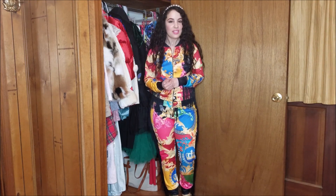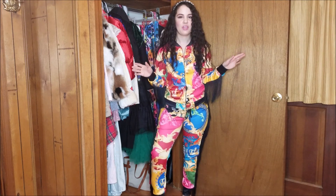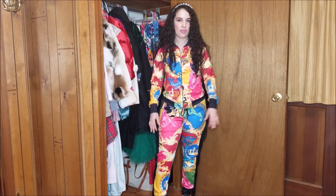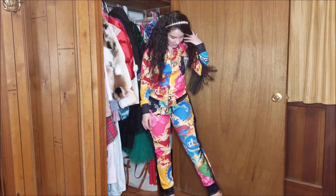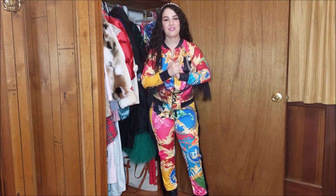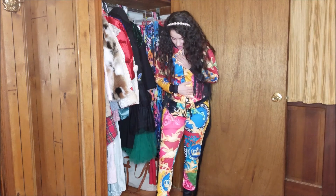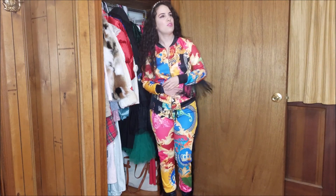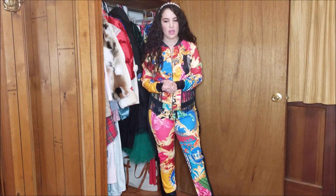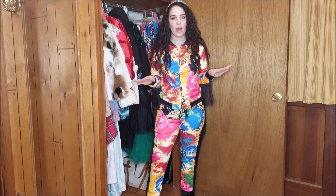This next set is very similar to one I wore in a previous video with that really cool over-the-top print, but this is a two-piece jogger set. It has a jacket-type top with fringe down the sleeves and down the sides of the pants — that's so much fun. This is the kind of workout wear I love; it's just so much more fun than a plain t-shirt and shorts. The pants I didn't need to hem at all — they have a nice little cuff at the bottom, so if you're a lot taller they may come in an awkward length, though cropped joggers are still cute with the cropped pant trend going on.